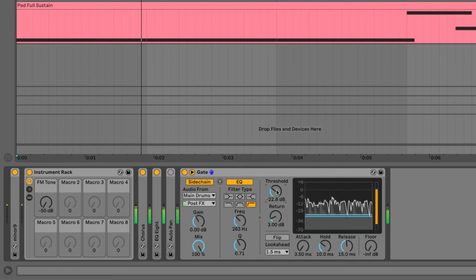Now, something that I find as kind of a bonus tip here, something I find fun to play around with or maybe automate, is this hold control. That means that when the signal goes above that threshold, it's going to hold it out for a certain amount of time. You can go up to 1.5 seconds before it pays attention to it again and says, oh, wait, it fell below the return threshold. Let me turn it down for you.